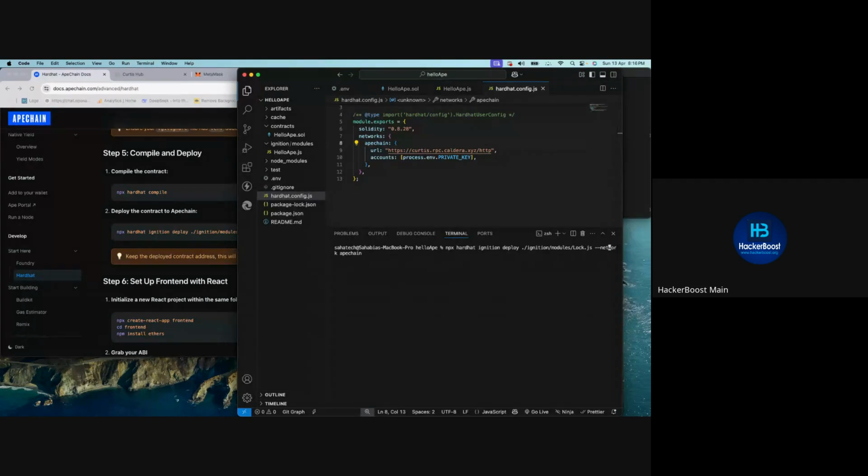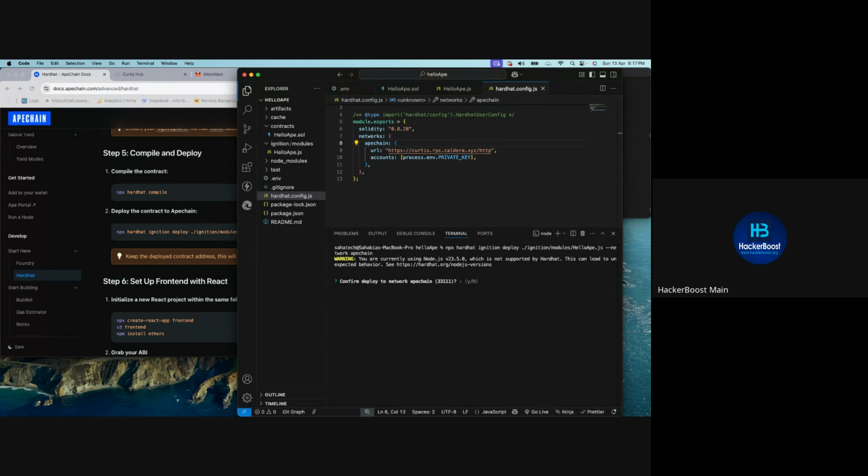So we have to change it. So I have to come here and change the name to hello ape.js, as you can see. So this is now changed, and I can see that the name of the network is Apechain. So that is correct. Everything is correct. Now if you have everything correct, what we do is just press enter, and then we'll see whether the deployment will happen. So I say enter. Okay, so a question is out.